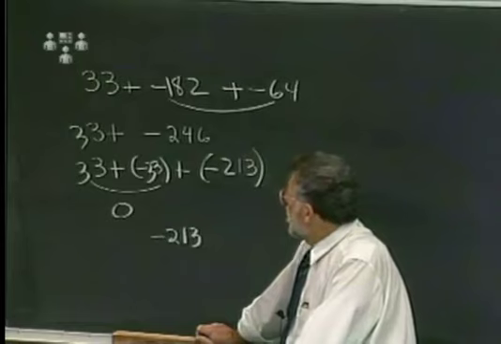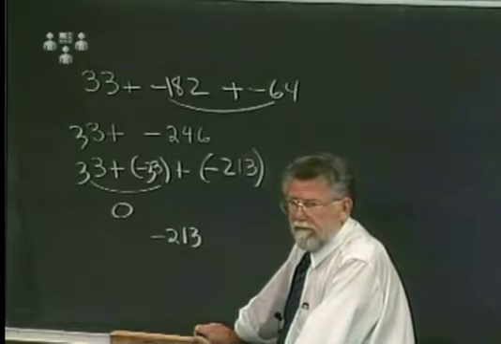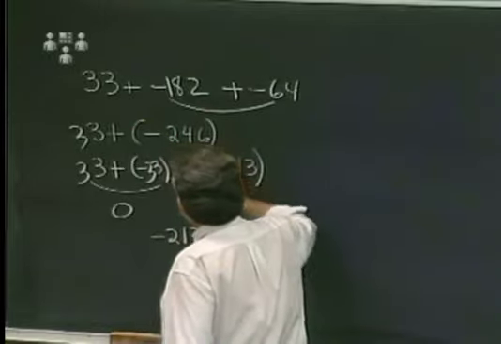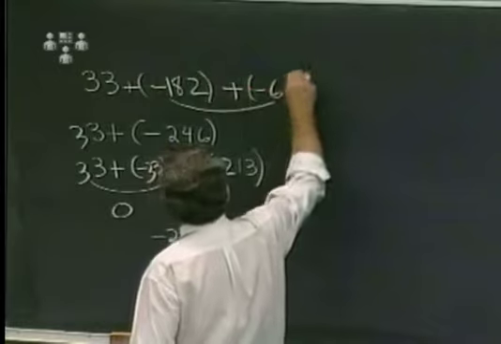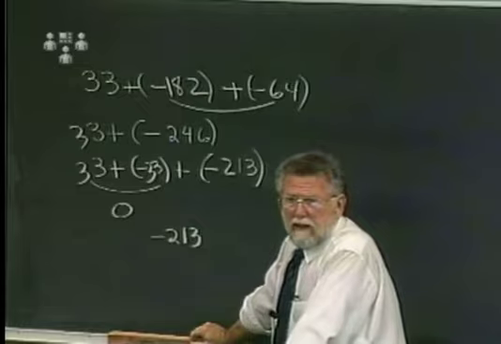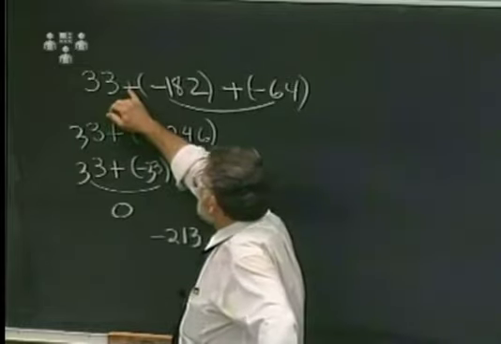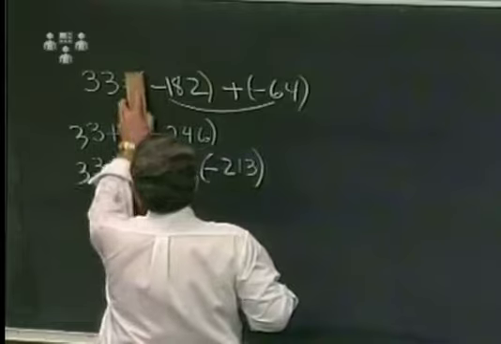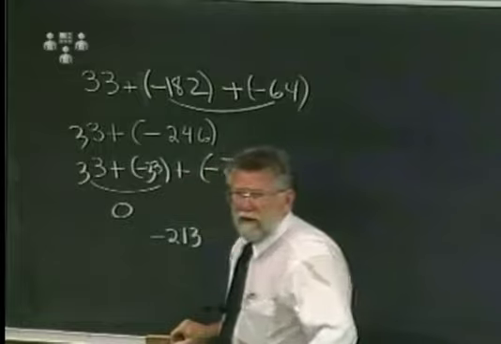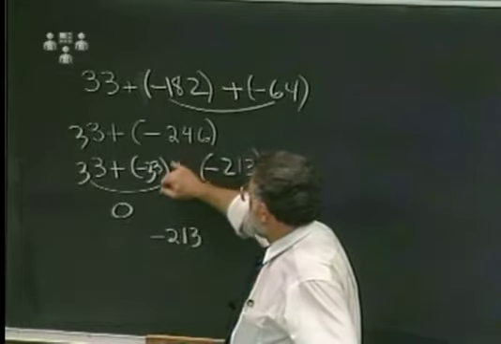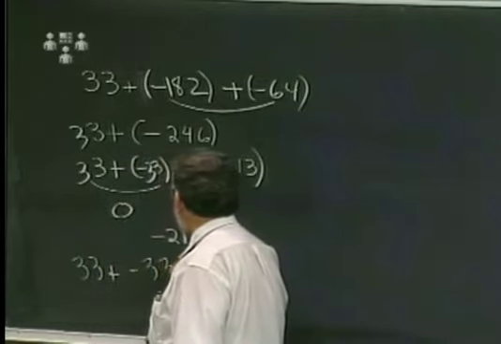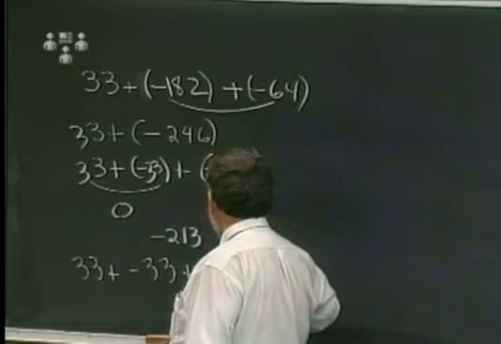When you put the negative 33 in the parentheses, why did you do that? Meaning the parentheses? Yeah. Technically, this should be also. Yeah. And each of these could be done to indicate to you that they are negative numbers that are being added. So this is a sign of operation. This is a sign indicating that you have a negative value, a negative integer. And so that's optional. I could have just as easily said in this step that I have 33 plus a negative 33 plus a negative 213.